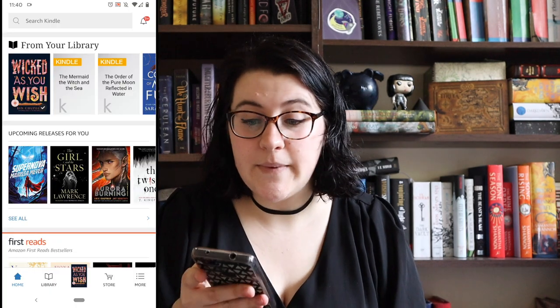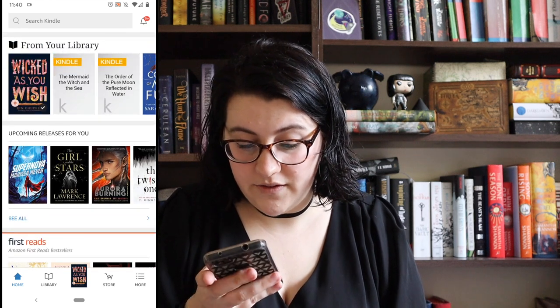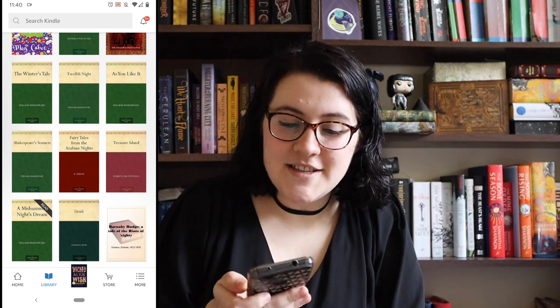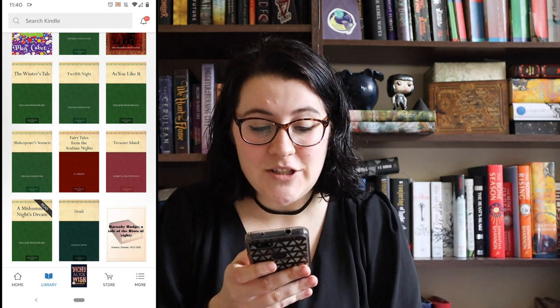So I'm going to open the Kindle app on my phone. So this is my Kindle on my app. As you can see, it does a lot of stuff, but what I want is the library. So here we are, right when I first got a Kindle, and as you may be able to tell, the first thing I did, because I'm cheap, is go, what can I read for free? And just downloaded a whole bunch of free stuff.